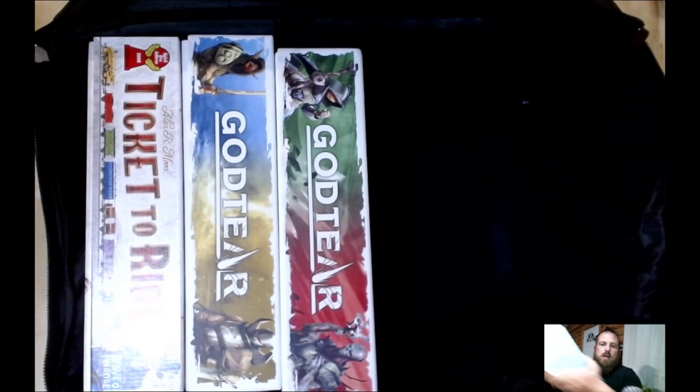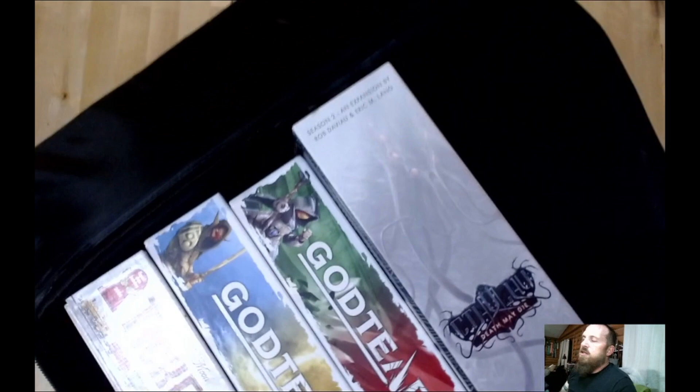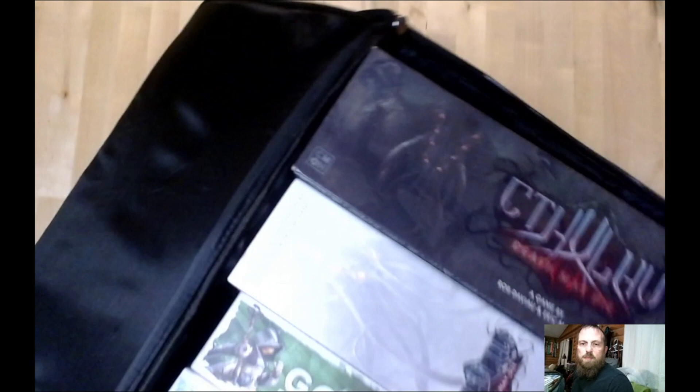This is a substantially larger box. It looks like that one just barely does not fit height-wise. Let's see if I can get this rotated. I'll put part one in there too. Now they're larger boxes, so they stick up about an inch proud of the rest of it. But so far the zipper does go around it no problem. You do have to be a little careful on the corner right here — it's a little tight.